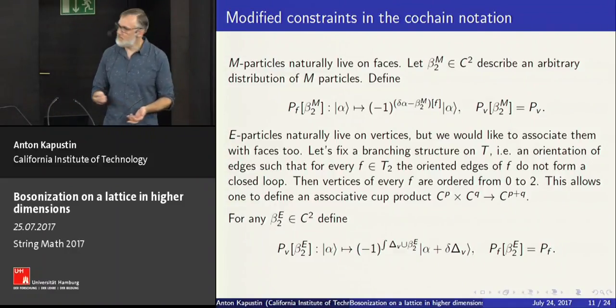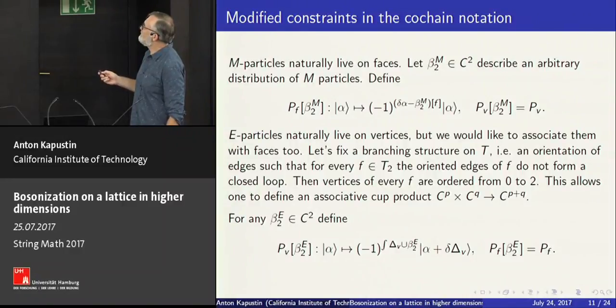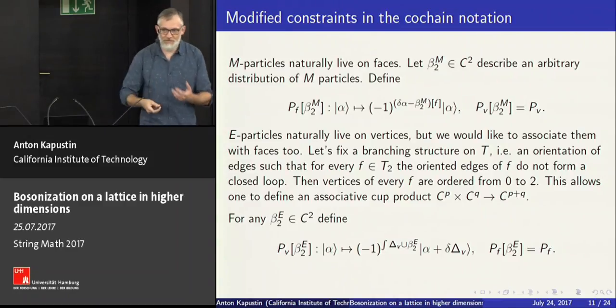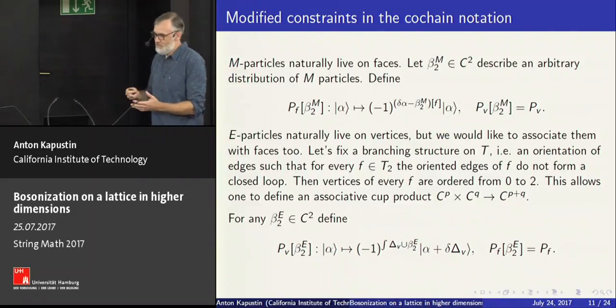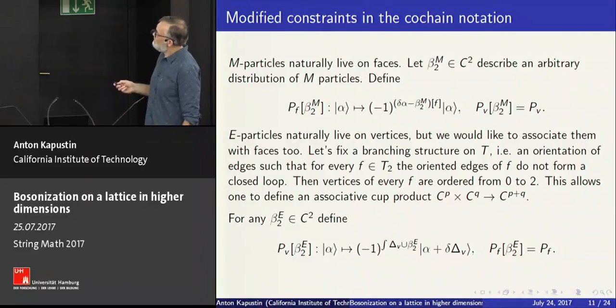First, you modify the constraints in the following way. You don't modify the vertex constraints, the Gauss law, you just leave them alone, but the other constraint you modify like this. The flux constraint says that if there's no particle there, then it's as before. But if there is an M particle there, then it's reversed: I take the invariant state where the flux is minus one instead of one, where the flux is non-trivial. So these are the modified constraints in the presence of M particles.